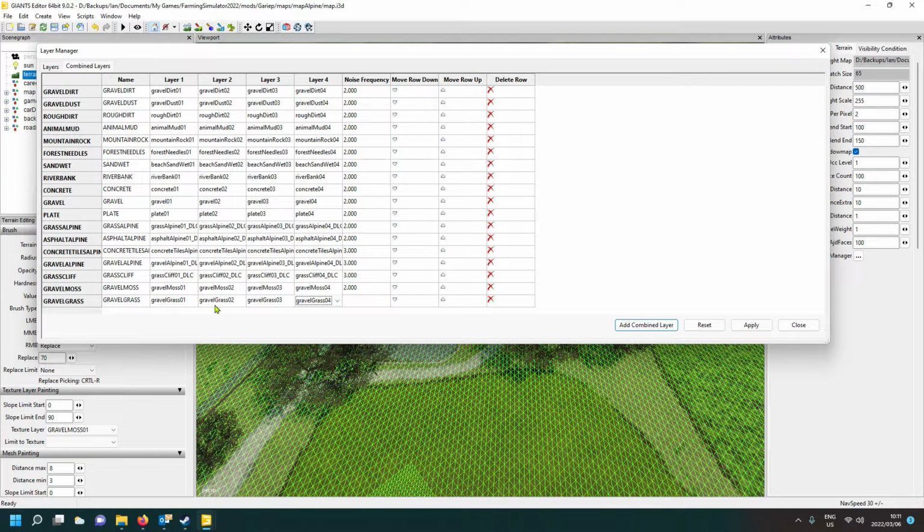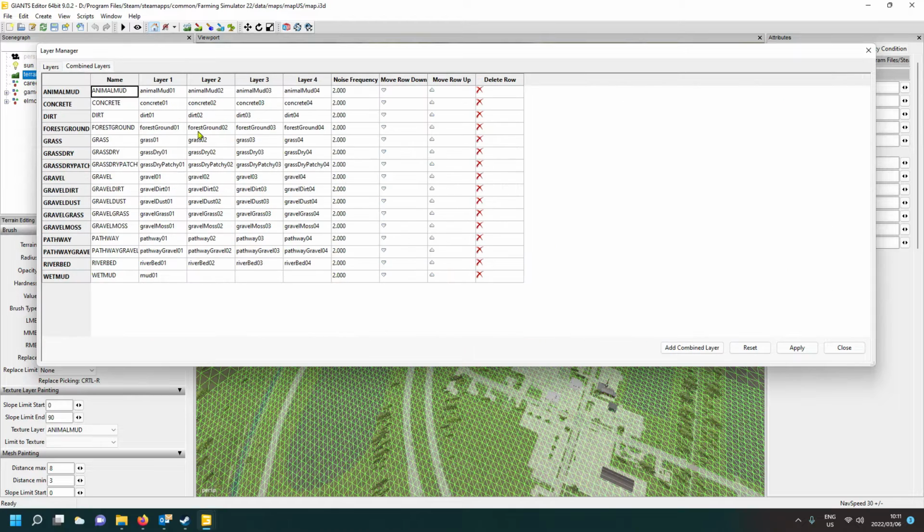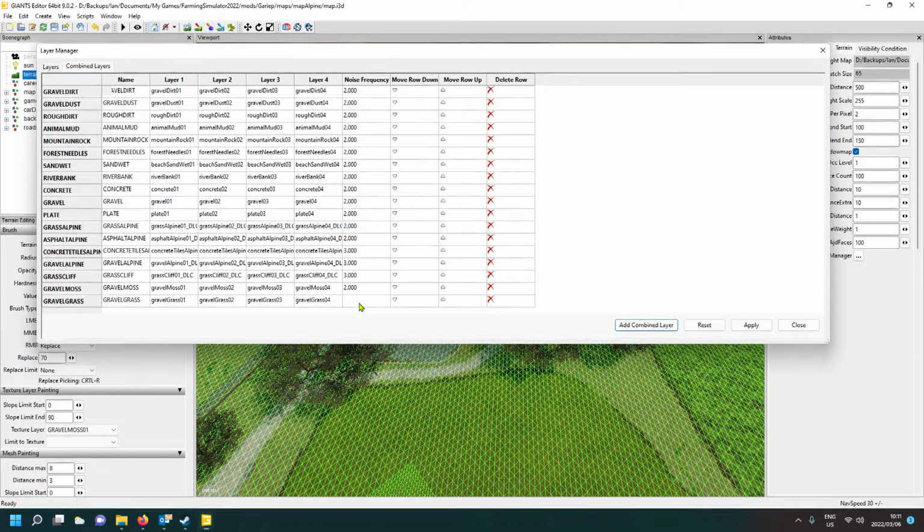Gravel grass 01, gravel grass 02, gravel grass 03, and then lastly give it a noise frequency. I think 2 is what you've got on this side. Gravel grass, it's 2. Yeah, make the same noise frequency. For yours it's 2.000 and enter, and that's it.